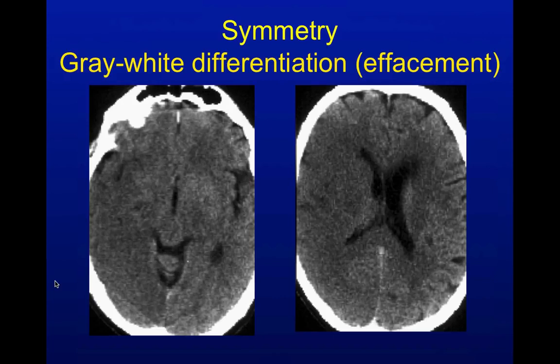More symmetry. What do you think? I'm going to give you a second just to look at that. There's brain there, yeah. It's kind of gray and fuzzy. But if you look close here, you can see there's all kinds of little lacy, fine, gray-white patterning in here. And over here, this side, that's just a big old gray blob. Over here, same thing. Big old gray blob. Whereas here, you can see nice gyri. You can see gray-white interfaces. So this side over here is abnormal. There's a tissue edema here from an ongoing infarct.